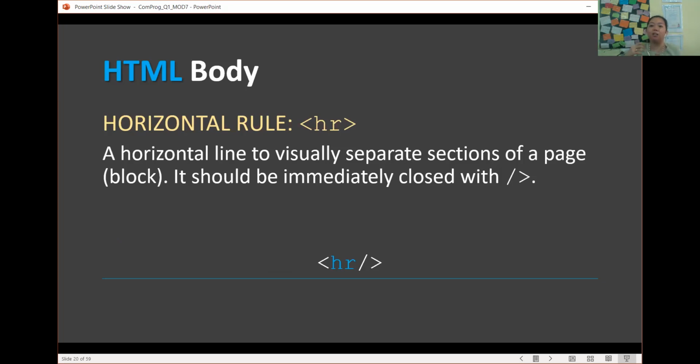Unlike the heading and paragraph tags, the horizontal rule is an independent tag, so it has no opening and no closing tag. Just one. The syntax: less than sign, then HR for horizontal rule, then forward slash, then the greater than sign. And the line below is the example.